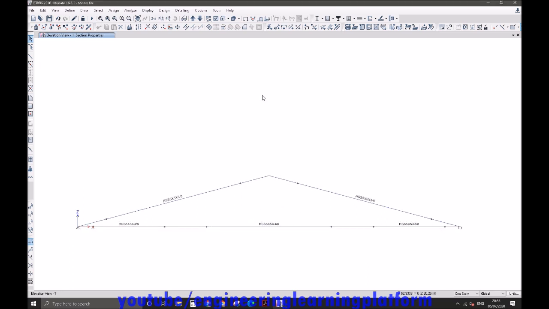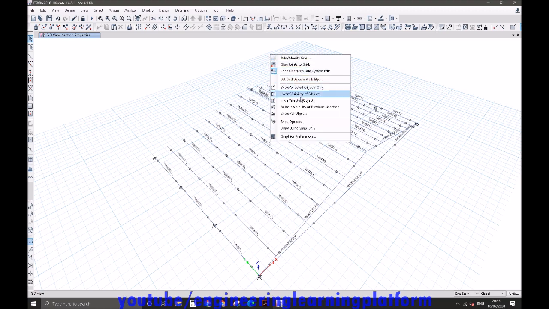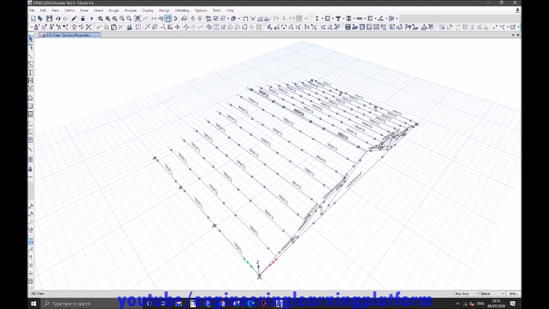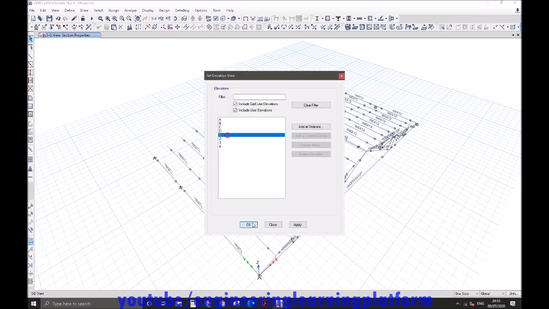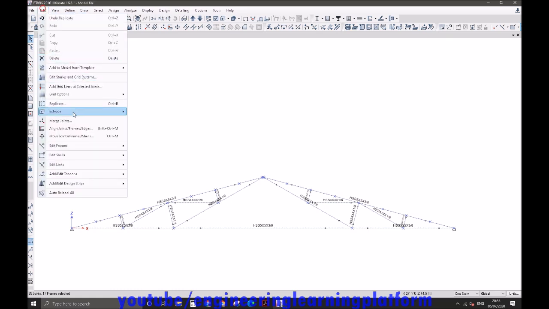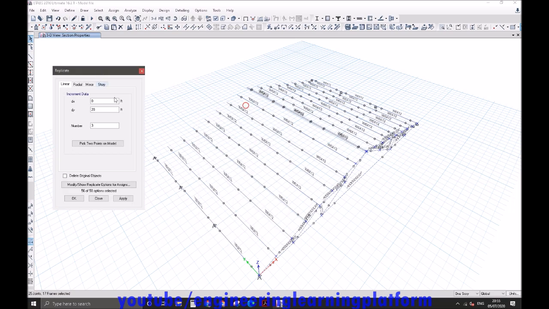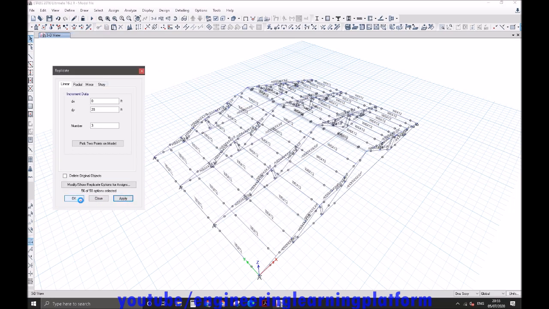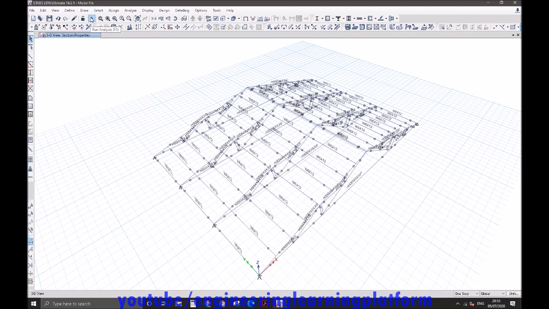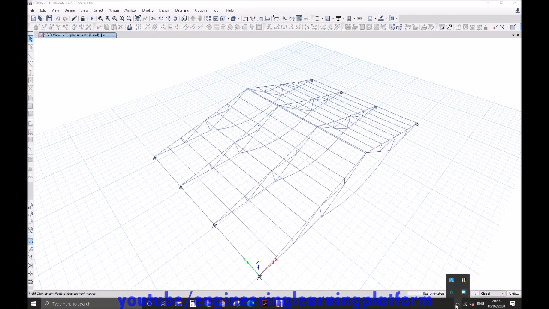While these hollow shape sections are selected by us on our own, they were not provided, so we can take the size according to the design output. So I have assigned the larger sections here on the periphery, top and bottom chord, that is 5 by 5 by 3 by 8, and I am going to replicate it. Okay, so now we can run the analysis and then the design.